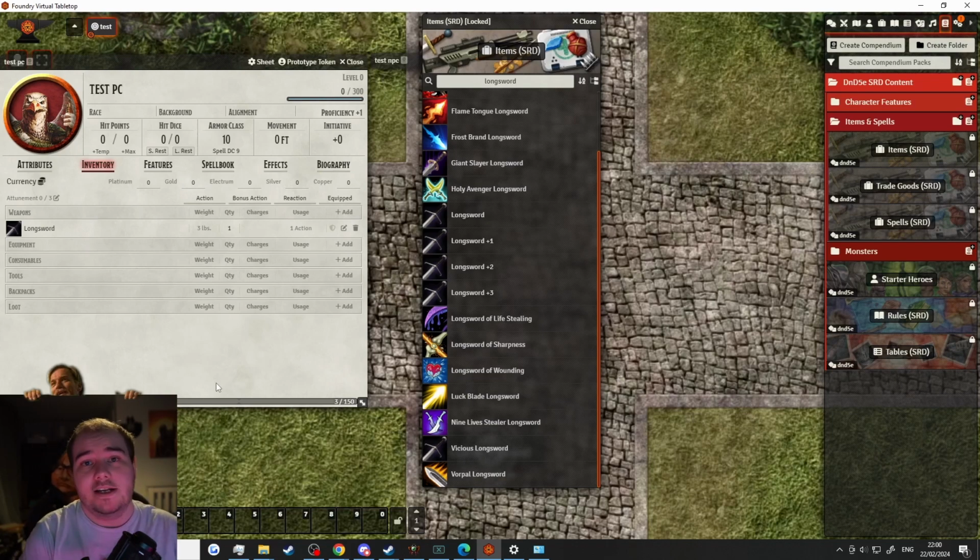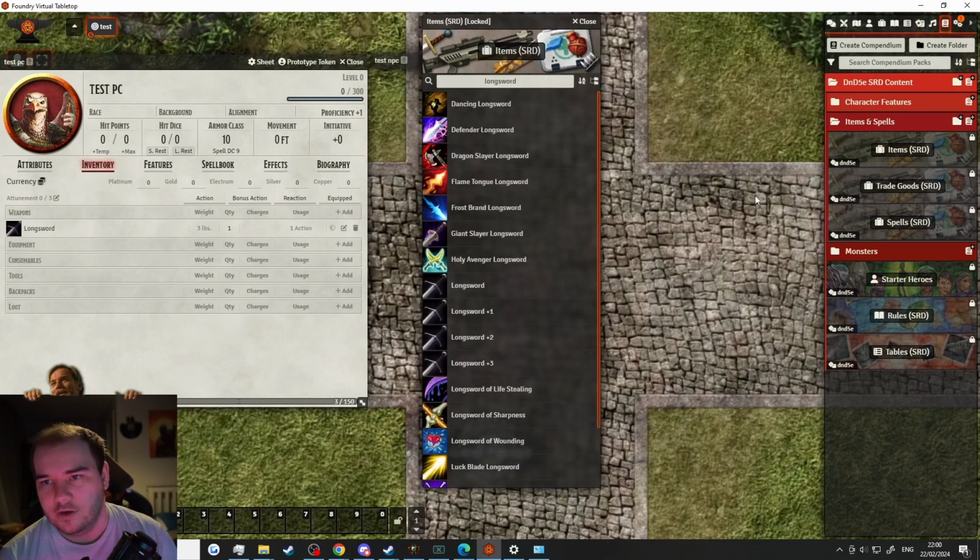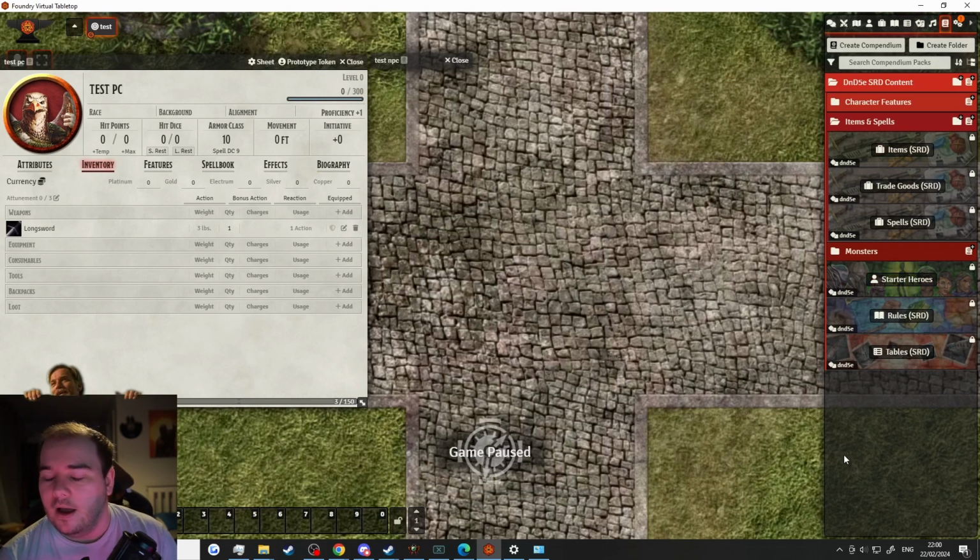So what I personally do is I import the compendiums into the game fully. It means that it needs to load more things when I'm launching my game. Because compendiums, it doesn't really need to load because it can load them when I click into this folder. You can see there was a little bit of a delay there. But by bringing them into the game properly, it does mean that basically I don't need to go searching for it as much.